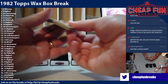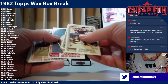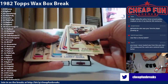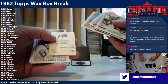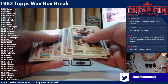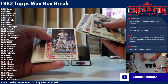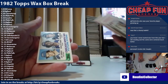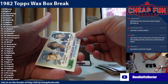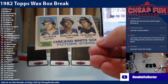I always get scared when it's a rookie card on the back, but it's not him. Willie Randolph. It's a cool card. Ron Davis fans 8 straight in relief. Al Oliver. White Sox rookies.